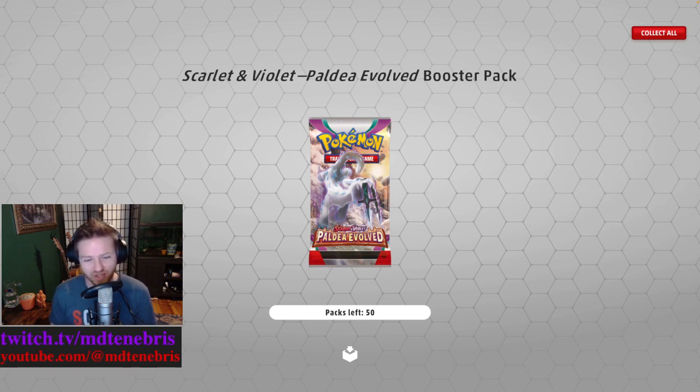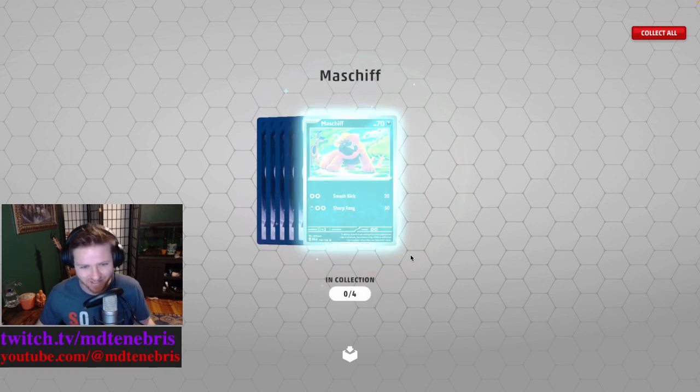Today we are doing the Paldea Evolved Booster Packs. They just dropped the sets. I'm very excited. I uploaded 50 onto the website. I hope the game and Twitch don't crash my computer so that we can open all of these booster packs and enjoy these new cards. I'm very excited for this. We're going to start right here with pack 50. Oh my gosh, I'm excited.